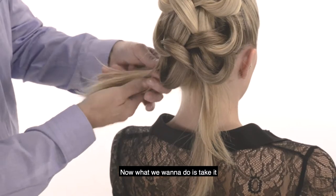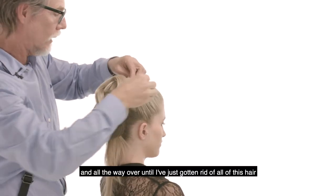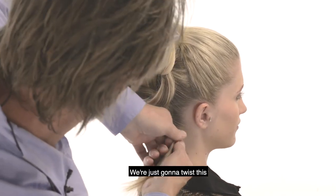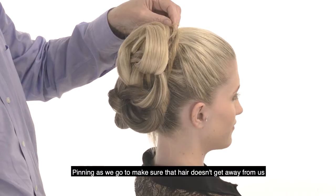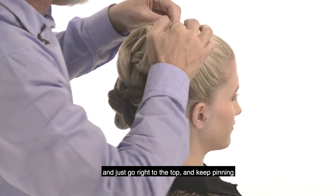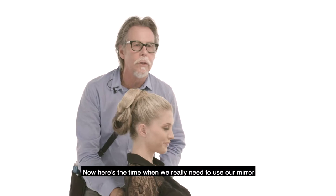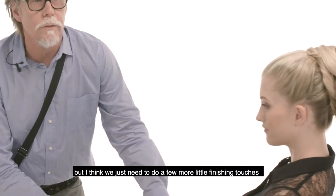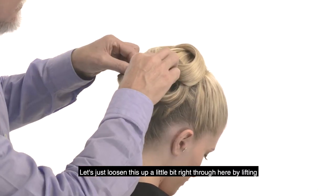Now it's a little sloppy — we need a little more work on it. Take it, twist it just like this, twisting this hair and taking it up and all the way over until you've gotten rid of all of this hair. Let's do the same thing to this side — just twist it as we lift it all the way up and tuck it in, pinning as we go to make sure that hair doesn't get away from us. Go right to the top and keep pinning. Now here's the time when we really need to use our mirror and personalize it. I think it's looking really good — let's just do a few more little finishing touches, bring this in a little bit more, and loosen this up by lifting and softening everything.